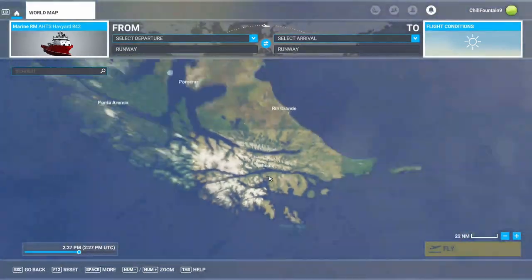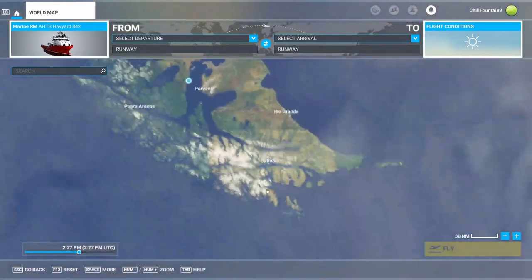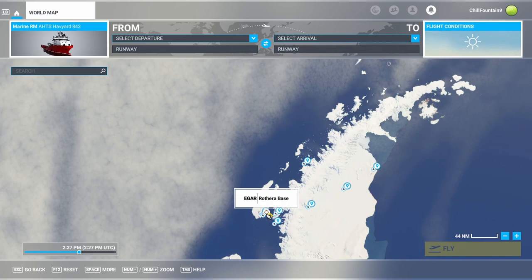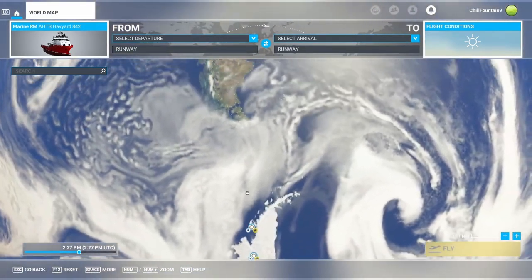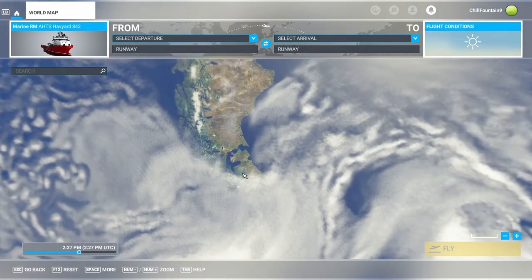The journey from Ushuaia, or the tip of South America, to where we're heading, Rothera Base, is about 900 nautical miles. So it's going to take a few days to do it, probably around 3 days. I'm thinking that the ship can go 20, 25 knots. Maybe it can go faster. But let's go ahead and set out and start our journey.